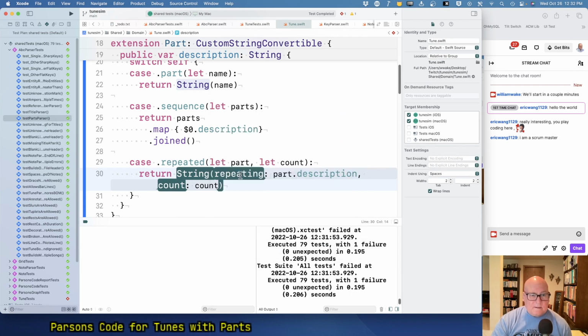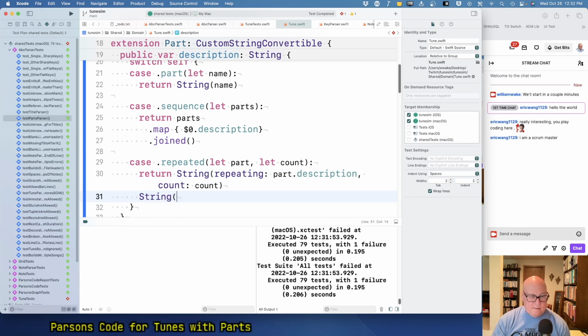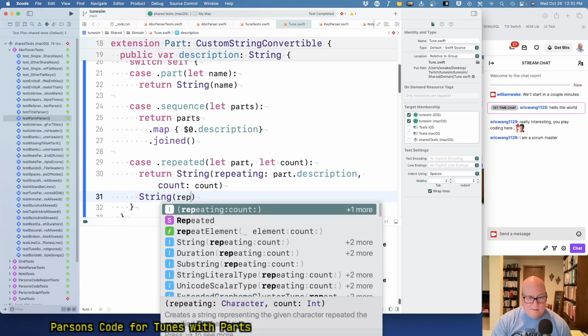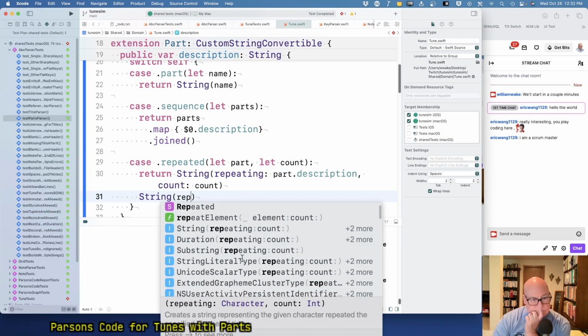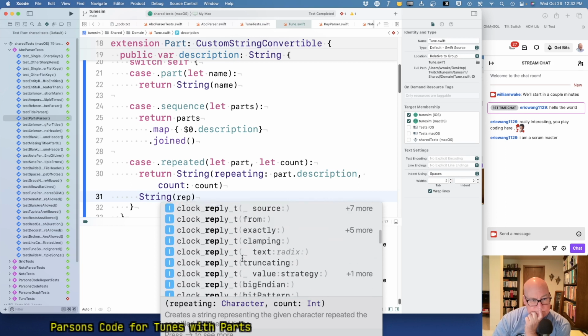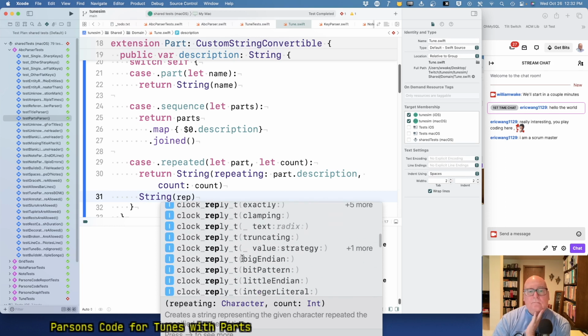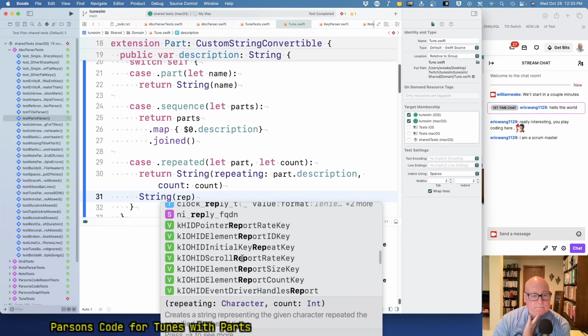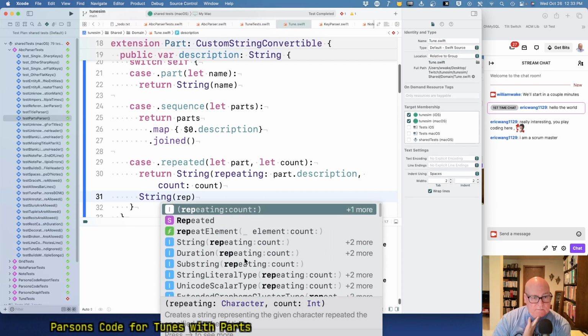Okay. Let's see what that quick help says. That's not quite what I was hoping for. Okay. Create a string. Oh, it only takes characters. Is there a version?